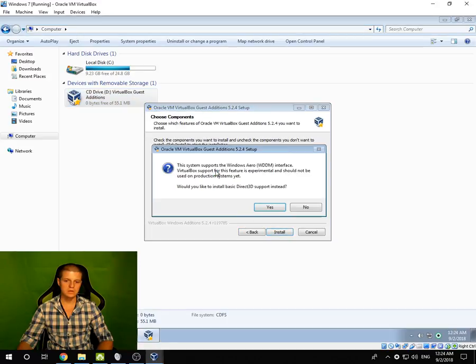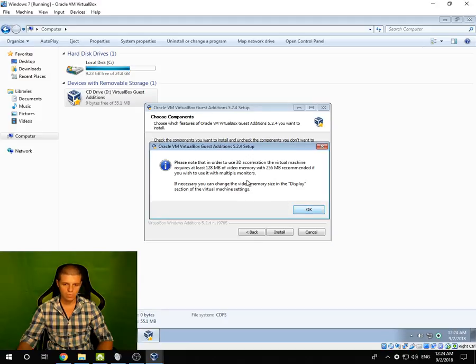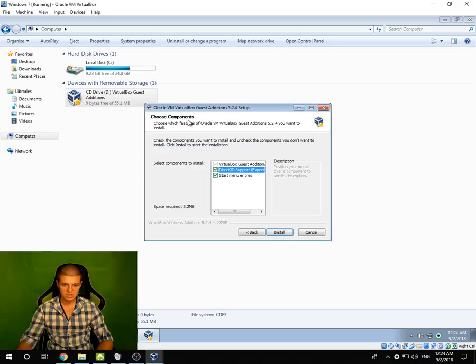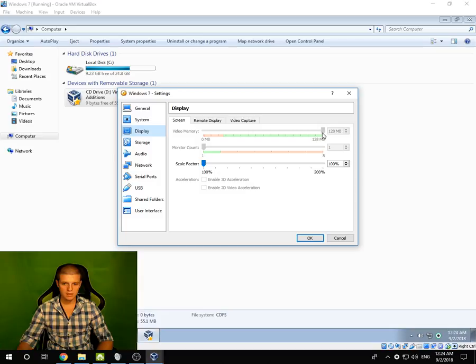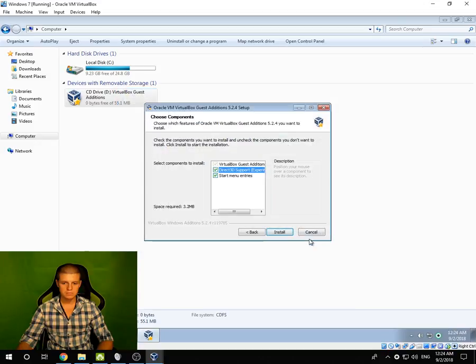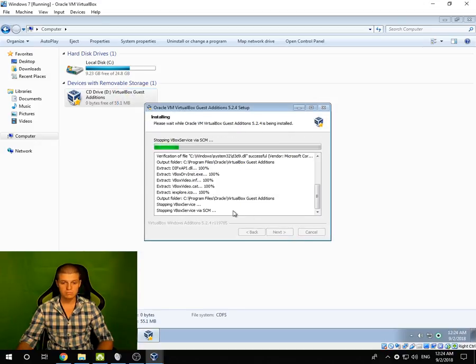Yes, yes. No. Display section of the virtual machine. Display. Okay.